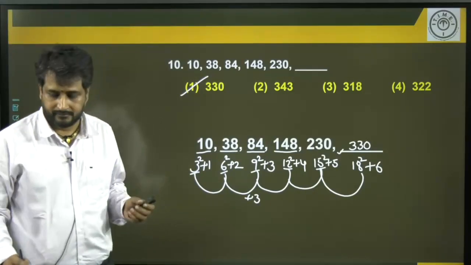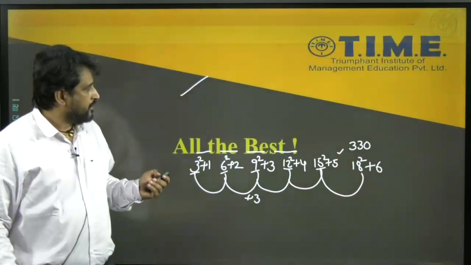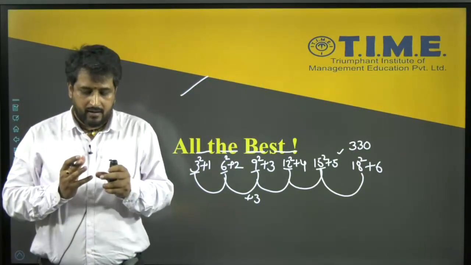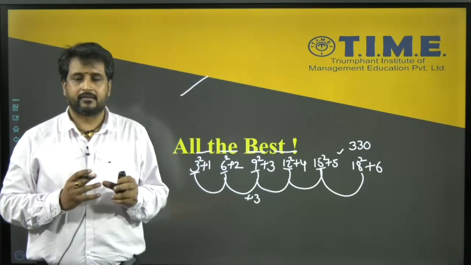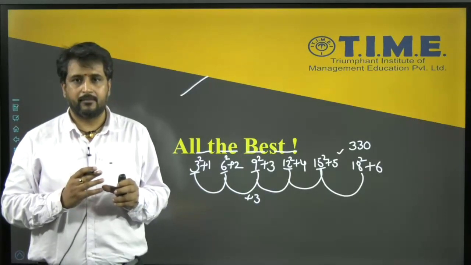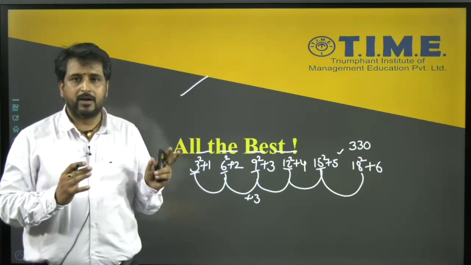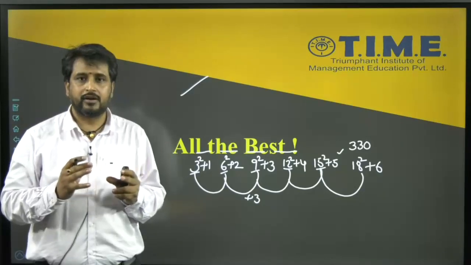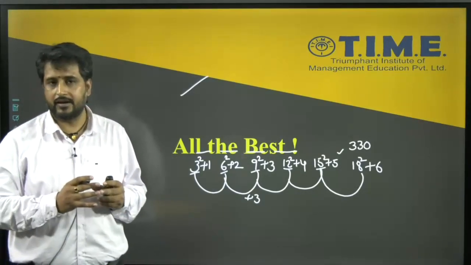Clear? Okay. Now, when it is a number series topic, 3 points we need to remember: prime numbers, squares and cubes, and the numbers closest to squares and numbers closest to cubes. If you can recognize these numbers, you will be able to answer at least 2 to 3 questions in number series, and also 2 to 3 questions in analogies, and also 2 to 3 questions in odd man out. Okay? Thank you.